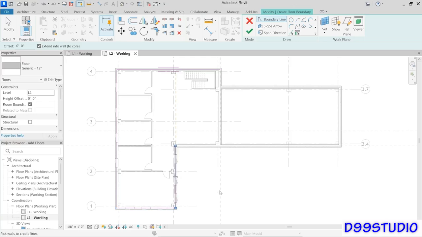Now, in this case, I want a double volume space here next to the stairwell looking down over a balcony. So I don't want to continue around that opening. What I'm going to do instead is go to my trim and extend to corner, pick the vertical line right here, and then it matters now which side you click on the horizontal line. Don't click this side because it will give you the wrong sketch. You want to click the side you want to keep. So I want to keep to the left, and that will enclose that shape there over on the left.